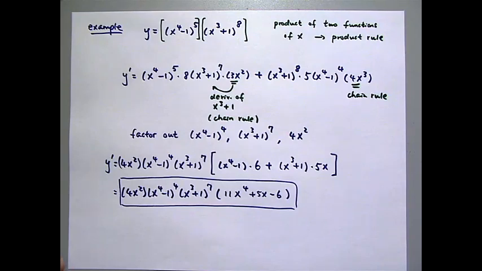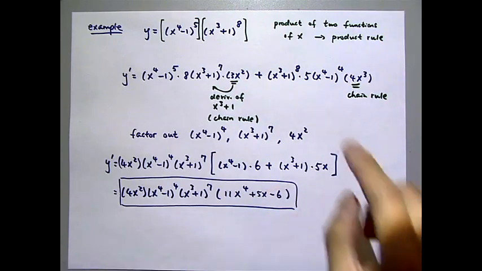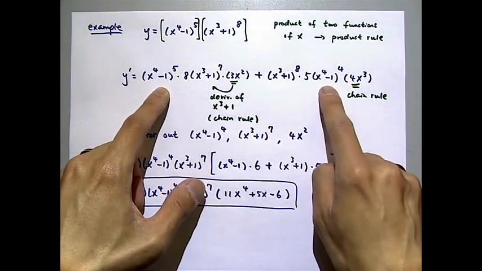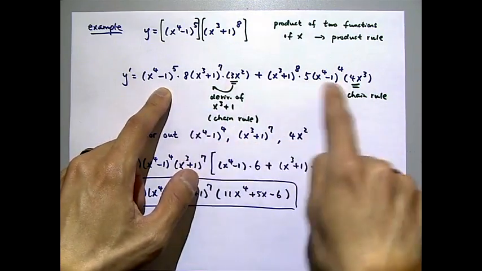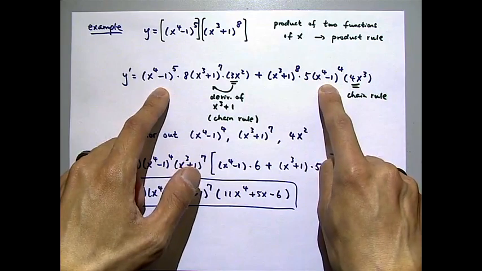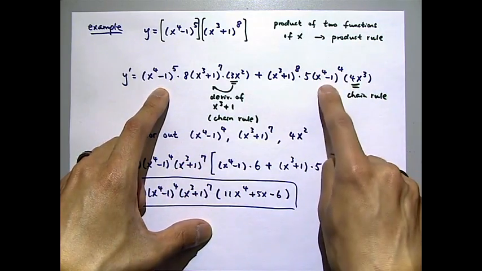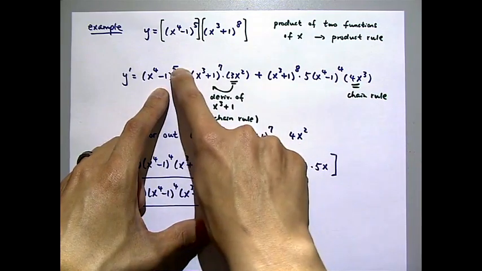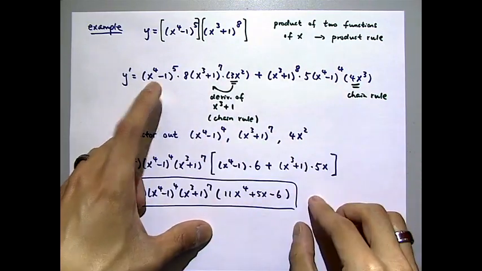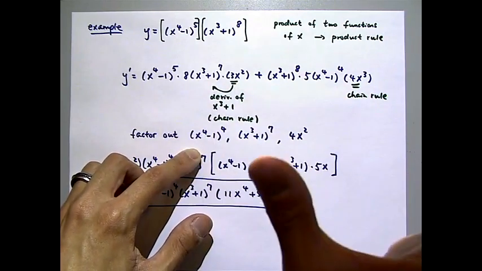Yeah. Okay, so first thing I noticed is for example, this guy right here. Both of these terms contain some powers of this stuff. You look at them here, you always take out the one with the lower power. I have one thing to the power of 4, this thing has to the 5. I'll take out the lower one. So I want to extract this from every part of that expression.